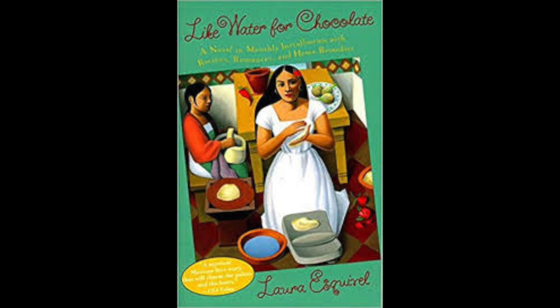When the bread was ready to serve, Tita asked Pedro to help her carry it onto the table. She could have asked anyone's help with it, but she needed to speak to him in private. 'Pedro, I need to talk to you alone.' 'That's easy. Why not go to the dark room? There we can do it without anyone bothering us. I've been waiting for you to come there for several days.' 'Those visits to the dark room are just what I have to talk to you about.' Chencha interrupted their conversation to inform them that the Loboses had just arrived to the party and everyone was waiting for them to cut the bread. So Tita and Pedro had no choice but to postpone their conversation and carry the bread to the dining room where it was anxiously awaited.